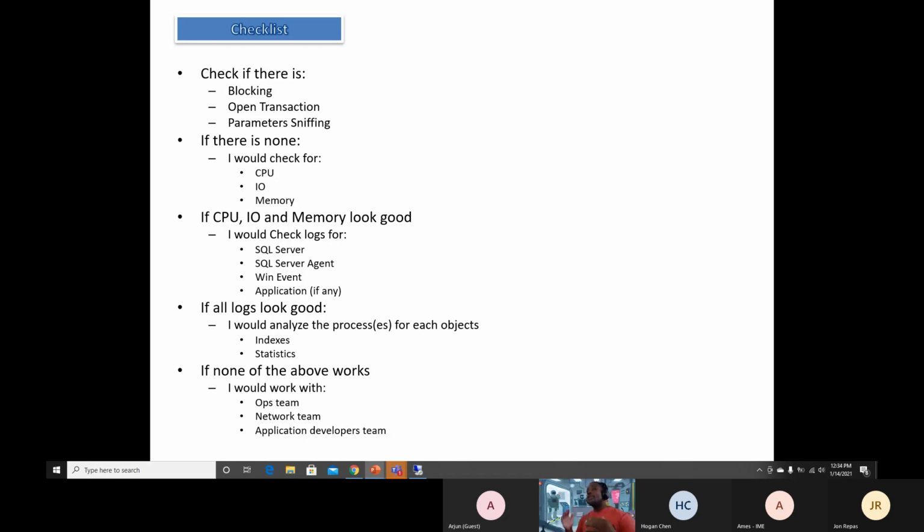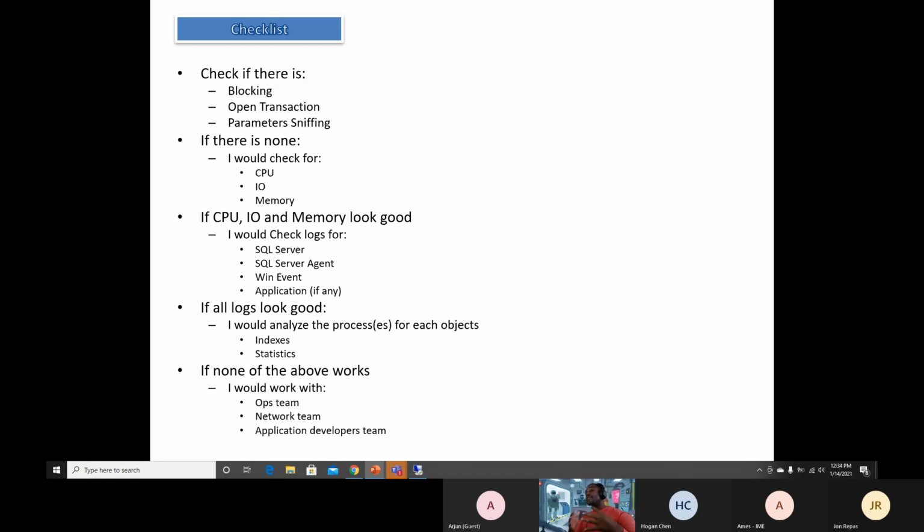So if all of them look good, before I even think of opening that war room, what I'm going to do is check SQL Server, check the agent, check the Windows event log, even check the application URL log to find out if I can find something, right?